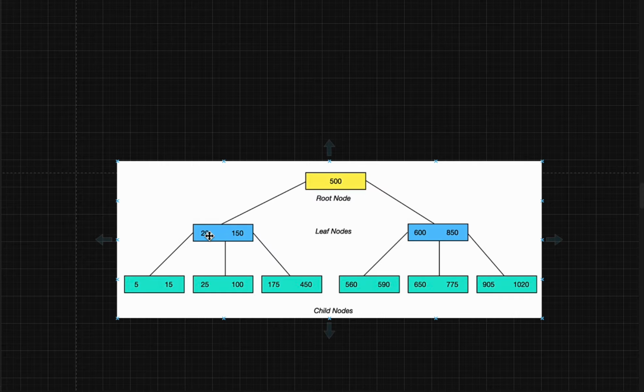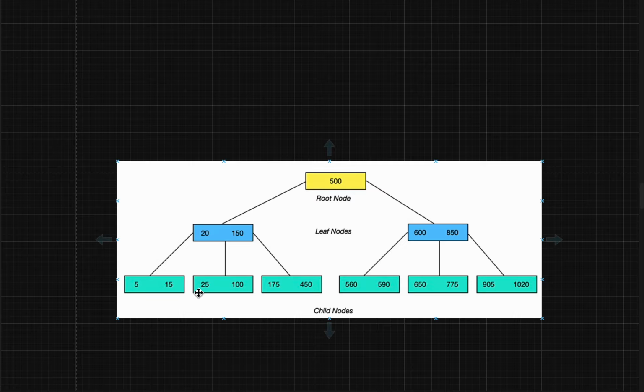Now see, 20 is there, 150 is there. 7 is again less than 20, so we'll go on the left side. Now we'll see that 7 is greater than 5, so we'll go to this node. Somewhere here our 7 will lie. Like this, for example, if we have maybe 70, let's suppose, again we'll go on the left. 70 comes after 20, so it is here in the middle of 20 and 150.